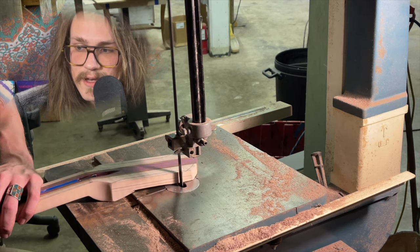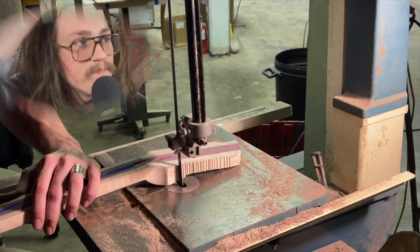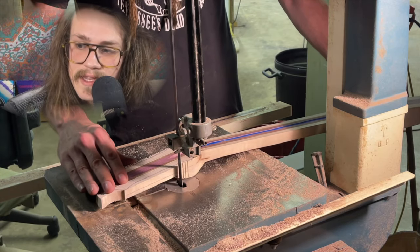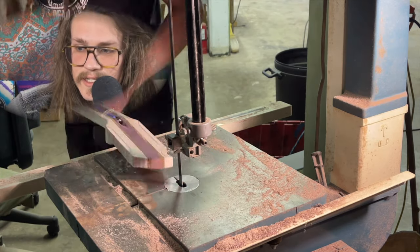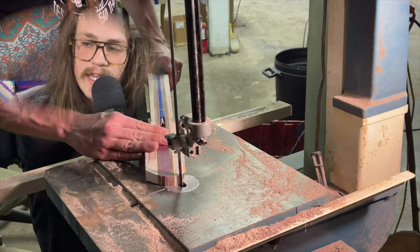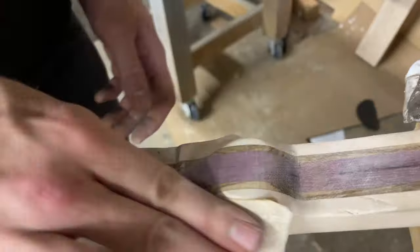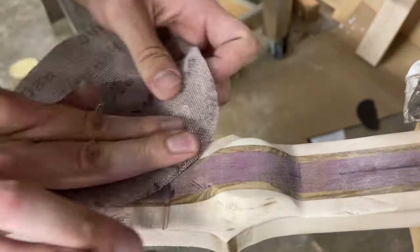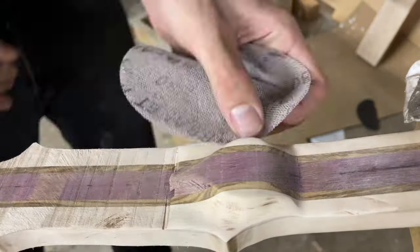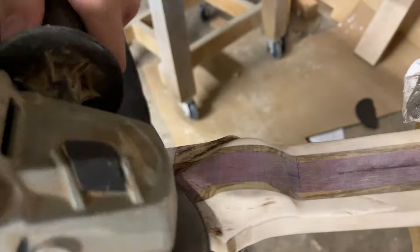The headstock is nice and skinny so your strings can be pretty straight — it's really important for your strings not to have a crazy break angle. That was one thing I was really proud of about the design, that and this fat volute. I had to deal with a lot of chatter marks because I was new to this. It's not like I haven't used power tools before — I worked construction for a long time — but you have to be precious about this kind of wood because it's the difference between it working and not working. Now we're on to shaping the volute — it was such a challenge. You're taking something with rough hard edges and making it really smooth and supple. It's basically sculpting wood with sandpaper and a grinder. That was Greg's idea to use the grinder on it.